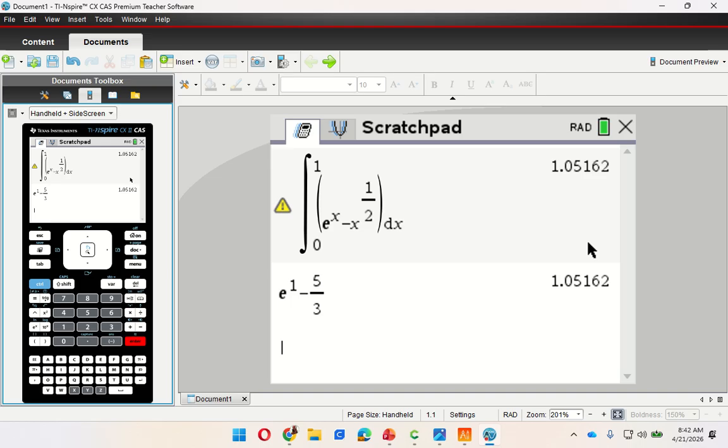On a test, you'll mostly have to have this answer as your correct answer: E to the first minus 5/3. Could you approximate your answer and then check your answer? You can put it in the calculator, get an approximation, and then check your answer against what the calculator says. But the only problem with this is you have to distinctly understand the calculator. You got to make sure you put everything in correctly. Otherwise, yeah, you're going to be off.